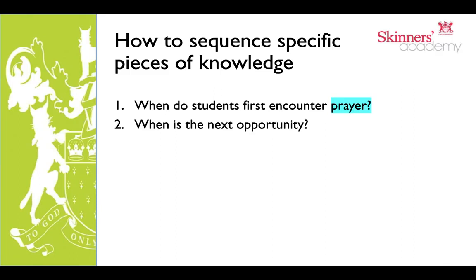In what context? There's some research here from Nuttall, I think it's Graham Nuttall, who talks about students encountering a concept in 3 different ways. That being really, really important for them then being able to learn that concept long term. So if you are then taking this individual piece of knowledge, you've got to think, well, when is it going to be encountered again? What happens in between? How do I ensure that that concept isn't lost?